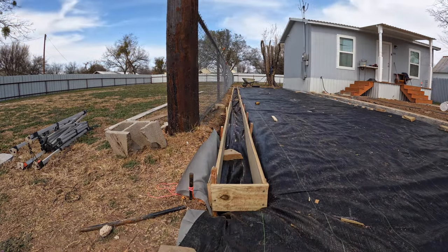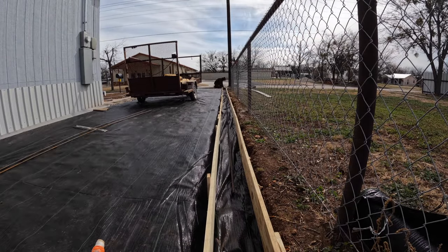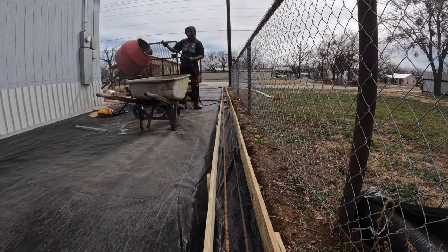Same thing on this side. I put my 1x6 inch boards as well as my stakes into the dirt, and I built my form on this side. And here I'm putting my rebar in, and then I started mixing my concrete once again.